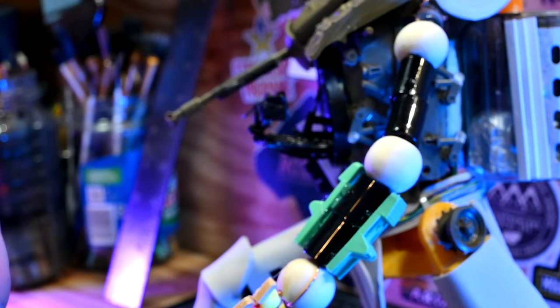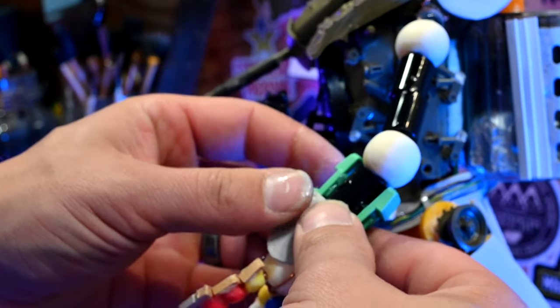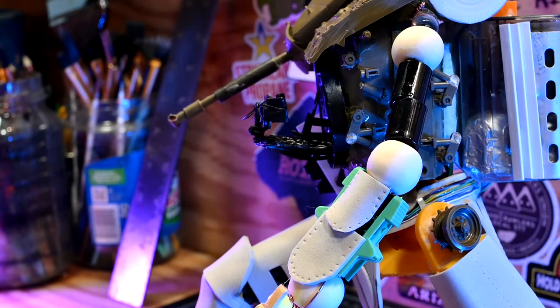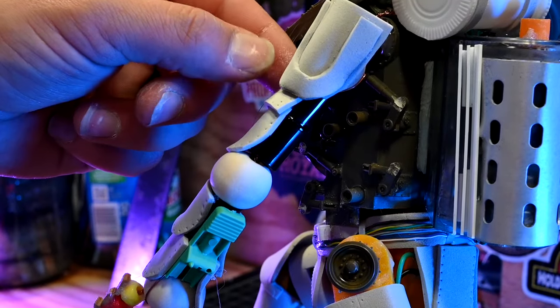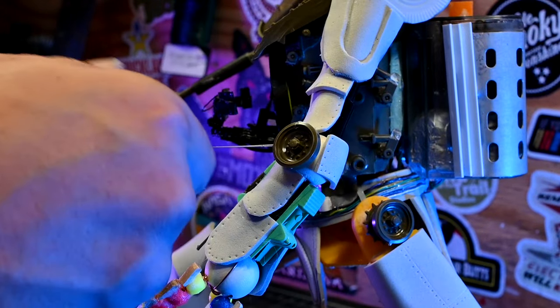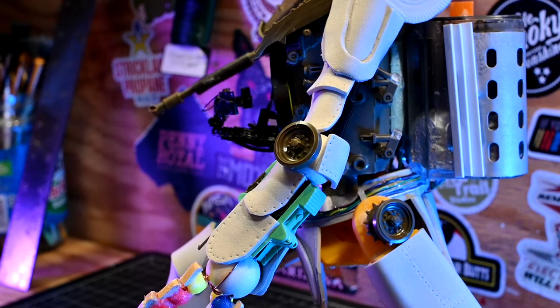Then I moved on to detailing the arm. I used some more of the EVA foam and my clay sculpting tool to add some details and plated it all the way up his arm. I added a few more bits out of the model kit, including that 50 caliber machine gun, to keep that aesthetic going.